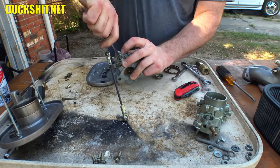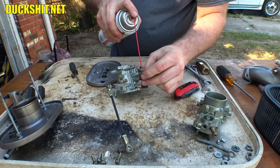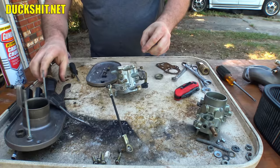I hate flathead screws. All right, those are coming along. We got our main jet, which is here, and I've already checked the sizes on all this stuff, and it's actually jetted properly for a 1600 already, which is really nice. When you blow these things out, guys, hold them really tight, because I've done this before and the jet goes and it's gone. So real tight, you gotta hold them.